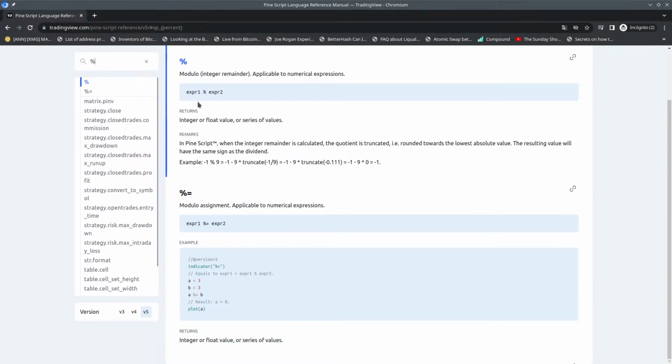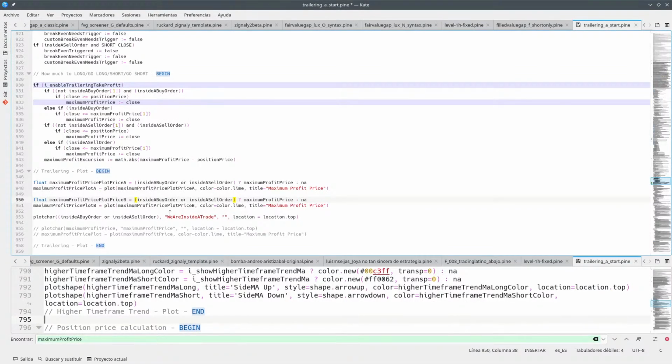So bar index mod 2 equals 0, and this thing here, please print whatever, else you don't print anything. Okay.